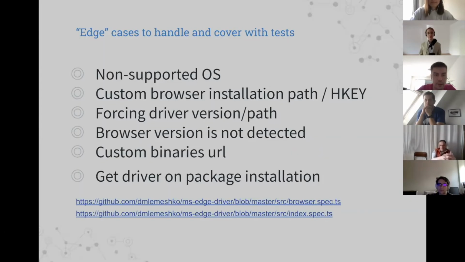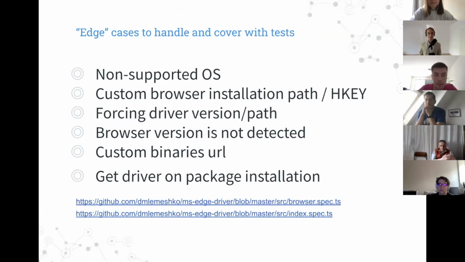Not really. For example, currently Microsoft Edge, the new Edge, is not available on Linux machines. So what if we have a Linux worker, and for whatever reason we try to spin up a session of the new Edge? From my perspective, the wrapper can handle it, right? It can just throw an error saying it's not supported.